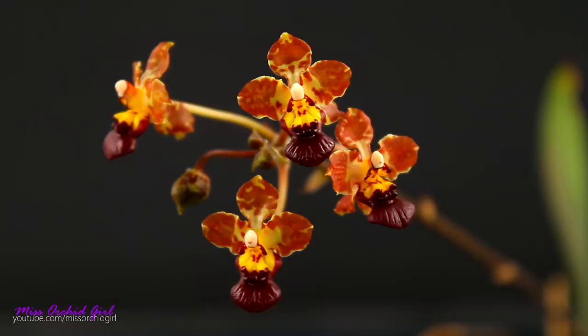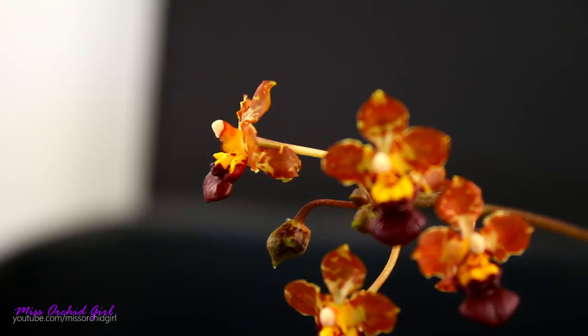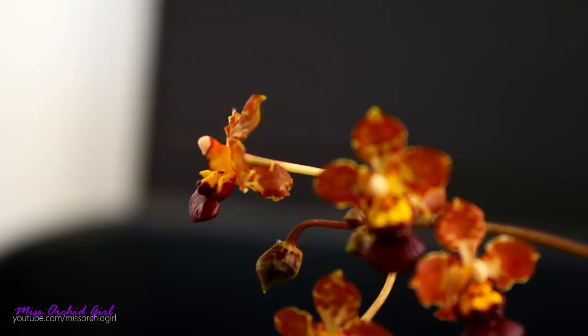The Tricocentrum lindeni, which you saw in yesterday's video — I'll link it down below. It is a beautiful former Oncidium that looks a little bit like the Psychopsis and blooms a little bit like the Tolumnias, but it's neither of them — it is a Tricocentrum. The best feature is that lip — that leathery brown coffee-bean-looking lip. Not fragrant, but that's okay.